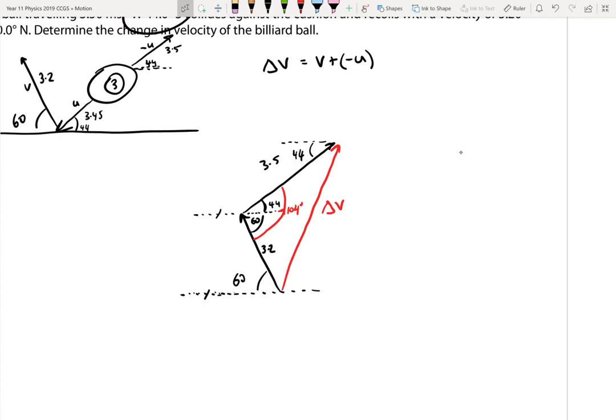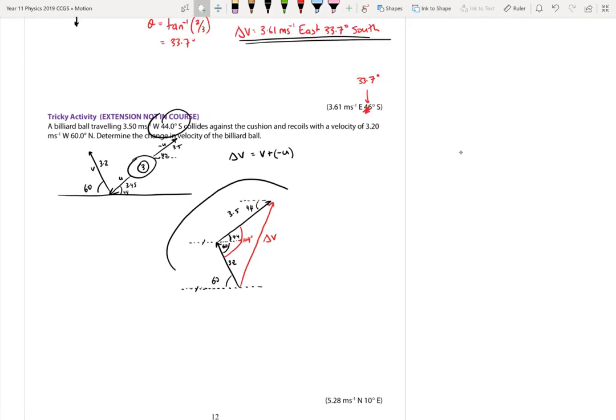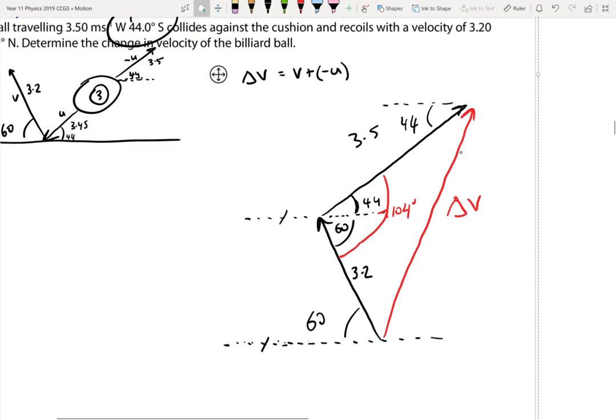So now, how much room do I have? I could probably zoom this out a little bit. Okay. So now you use the cosine rule to find your magnitude, and then you might want to use the sine rule to find phi. Okay? But remember what I said, this is not in the course. If you can do this question, then you're pretty much 100% on vector addition and subtraction. Okay?